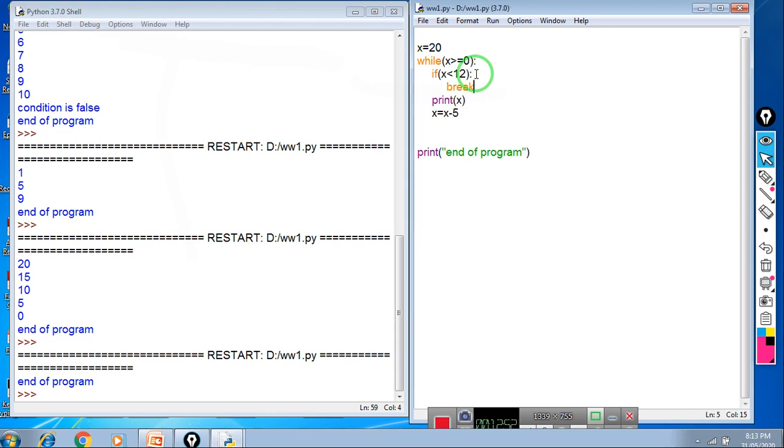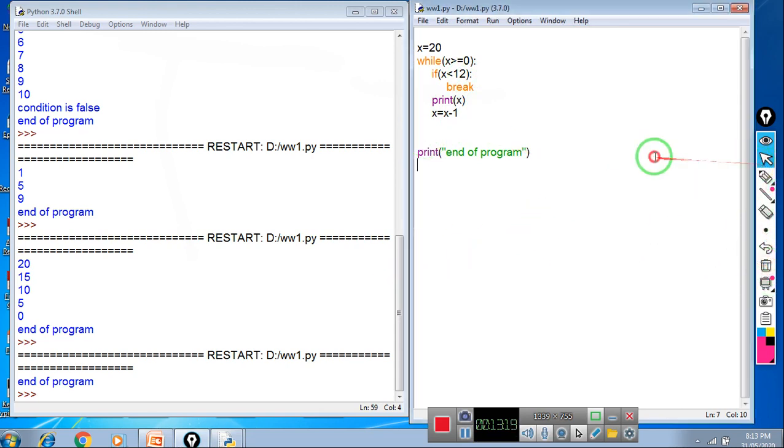So let's try this. If the value of x is less than 12, it will break. That means first it will print 20, then it will print 19, 18, 17, 16, 15, 14, 13, and as soon as the value of x becomes 12, the break statement will be executed, and then it will automatically come out of the while block.